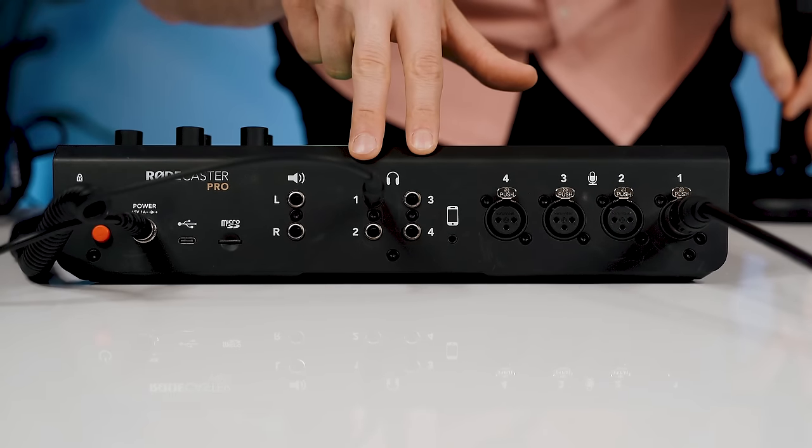You can have multiple headphones — so if you've got four physical guests with mics, they can all be monitoring and hearing their audio in real time. You've got your overall channel knob, and it's really easily laid out. If you're new to this and it still seems a little intimidating, the learning curve is super fast, and it even comes in the package with color-coded cards that hold your hand to get the whole thing set up.